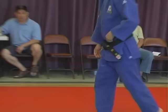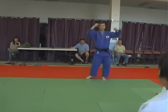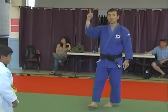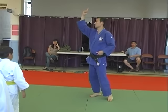One, two, three, four. And then block it. And the hand, move your hand like this. So think about a tornado. You know, you have to move your hand like a tornado. Go up. Right? Yes, you know. In a spiral. Right? So move your hand like this. Most of the techniques require that.